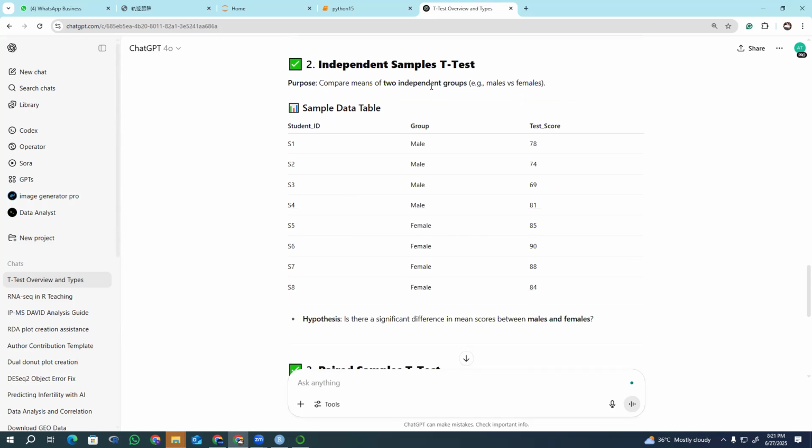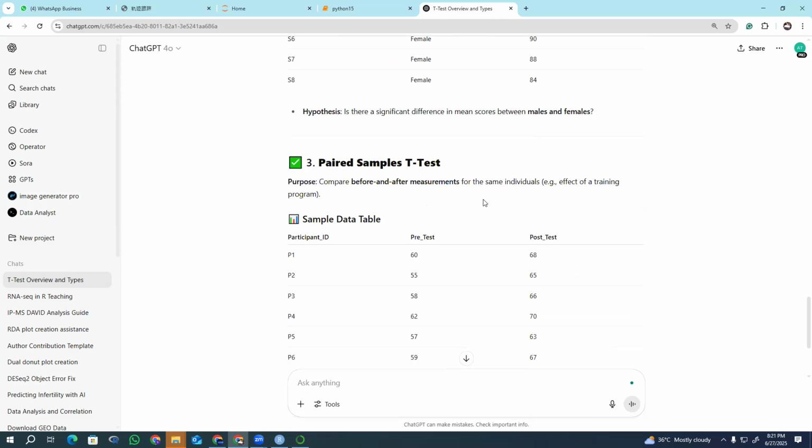Independent sample t-test. So you have two groups. One is the male group and the other is the female group, and you want to compare the score of male with female. And third is the paired sample t-test. If you have a data set like this, pre and post. For example, you are a medical student working on diabetes or blood pressure. You measure blood pressure before meal and after meal, before treatment or medicine and after medicine, before injection and after injection. So if you have this type of data set, you can apply the paired sample t-test.